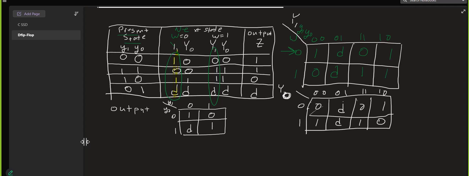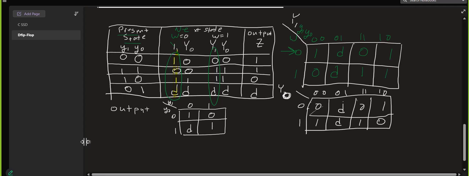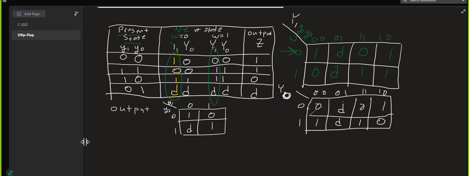You use y1 and y0. I just use y1 and y0. Was the question, how did I do output? Yes, so it doesn't depend on W. It's just y1 and y0. And then y1, y0 is 0, 0, has output 1. Oh, okay, 0, 0. And then 0, 1 was don't care. Okay, I see. It's funny how the simple things.